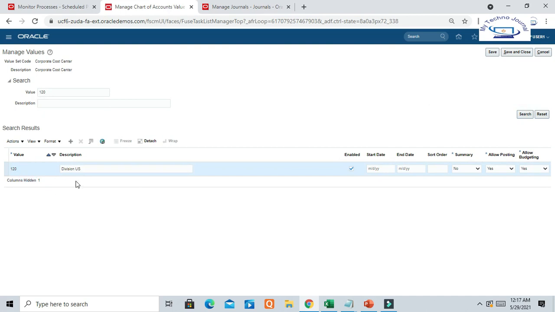This is division USA, and for example this is currently obsolete and the company does not want to use this cost center. So just disable this cost center and give it an end date.